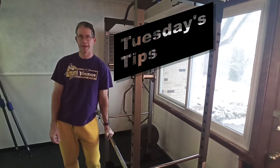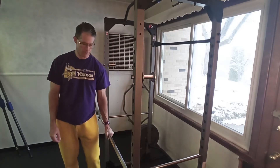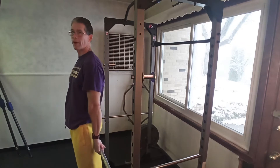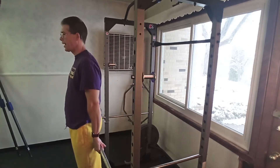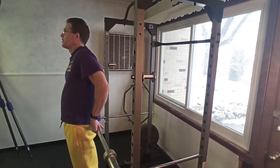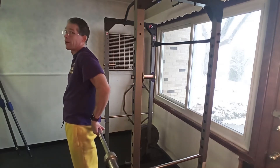So a while back I was doing an exercise I hadn't done in a very long time — behind the back barbell shrugs — and I think I realized why I stopped doing them. Right away as I start to shrug the weight up it hits my butt, and then even after I clear my butt and get into the contracted position it's resting against my butt, so the tension is not on my traps but somewhere else.